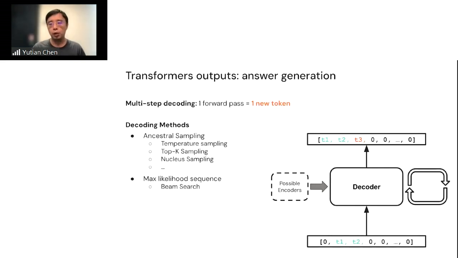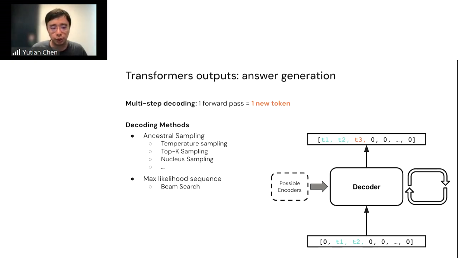And probably a more familiar way to use it nowadays is to use a decoder to generate the answer directly. For example, in the translation task, we are given the input, and we use a decoder to generate the output token by token. So instead of getting an embedding, we directly get the answer from the output of the decoder. This decoder runs by predicting one word or one subword at a time, and after several passes of the decoder, we get the full answer for the specific task.